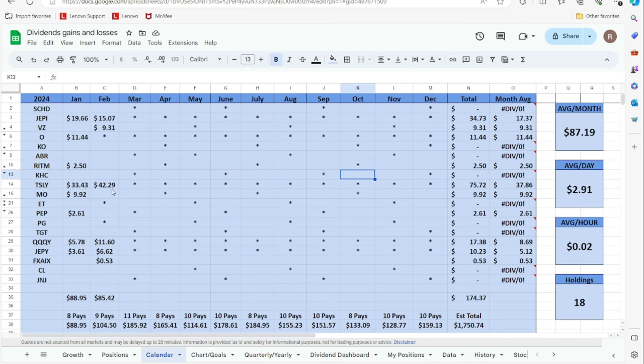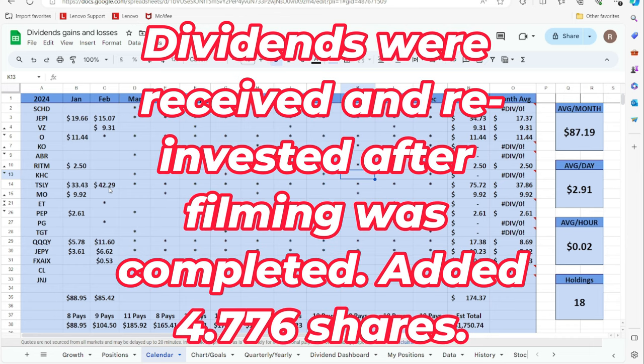But the interesting thing is inside Fidelity it's still saying pending. So I actually haven't physically received this dividend yet, and so it hasn't been reinvested yet, even though today was the day to receive it. So it's showing up in there just as pending, and I will include a little screenshot here of what it's saying. But if you guys can help me understand, I think this happened last week too, or last month.